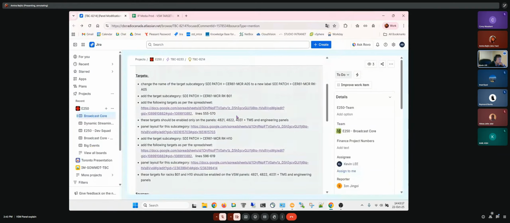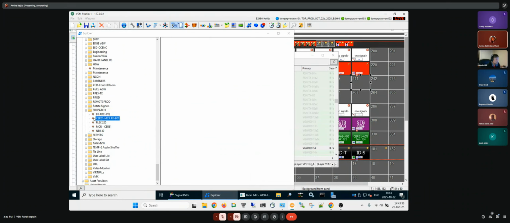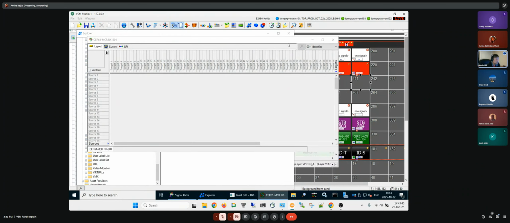So create another view: right click, create, and view, same name as the subcategory name. So let's try with BK1. Yes, keep the whole exact same name. Though we know this is a little B1 archive, let's say how many, like 100, sure, 100, just to be safe. Okay, double click. So now drop the signal into here.